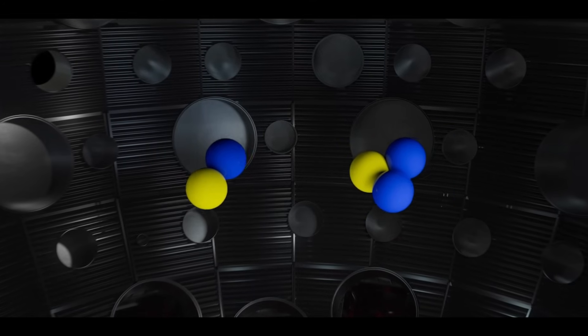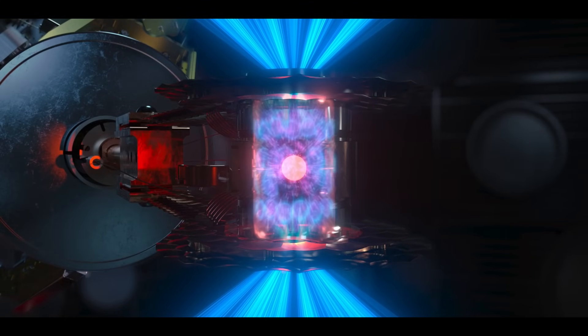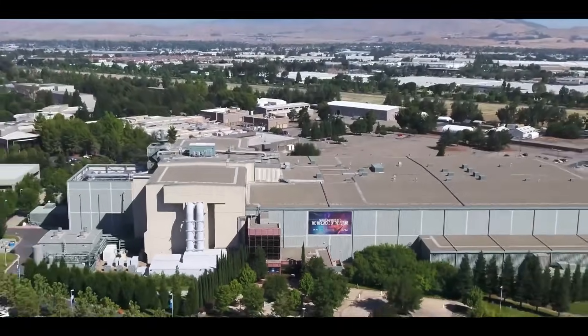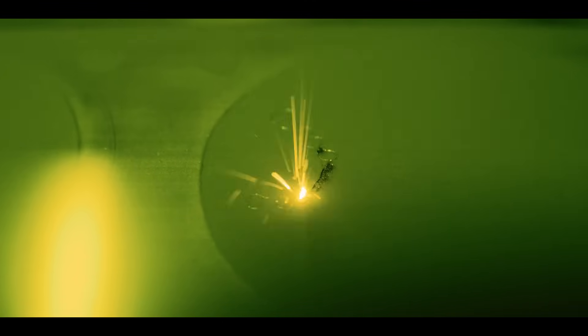I went to Lawrence Livermore National Laboratory to work on the US national effort for developing a fusion power plant. We were mandated to use today's materials when designing and building this fusion power plant, which meant we had to be creative with geometry. I found that laser powder bed fusion could get you the right metallurgy and really any geometry you wanted to meet all design requirements. The problem was it was so slow and expensive it was going to take 200 years to build one of our fusion chambers.